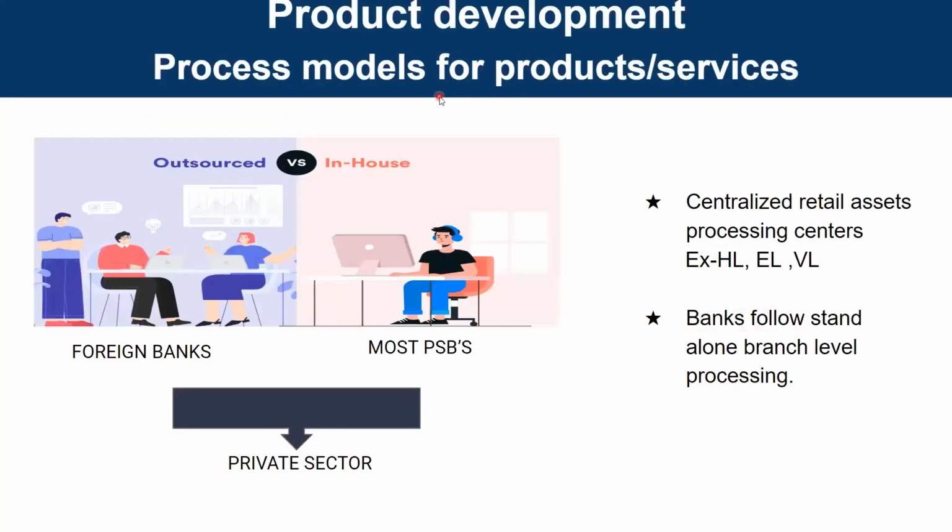Next up, we'll be learning about product development in retail banking. Here we are focusing on the process models for products and services. This slide, I think we have already seen in the applicability of retail banking concepts, where we spoke about in-house, outsource, and partial outsourcing. Basically, services in retail banking are approached in three dimensions. One is where the entire process is done in-house, in some the process is partially outsourced, and some are completely outsourced.